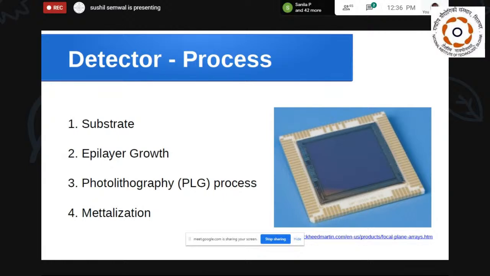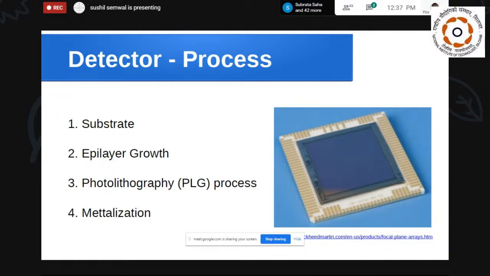The detector is fabricated by a process sequence as given here. First of all, a substrate is required on which the actual detector material is grown. With the help of a growing technique, epilayer growth, there are several methods. There is a requirement of compatibility between that substrate and the epi material.